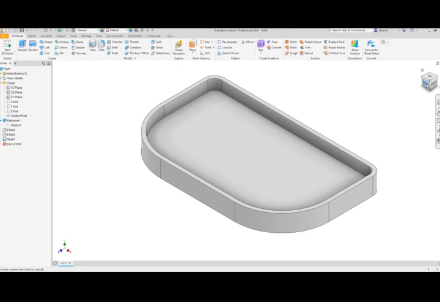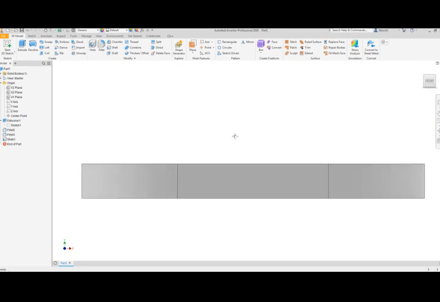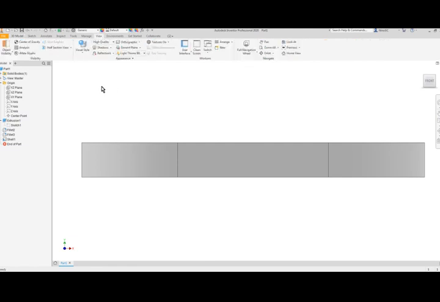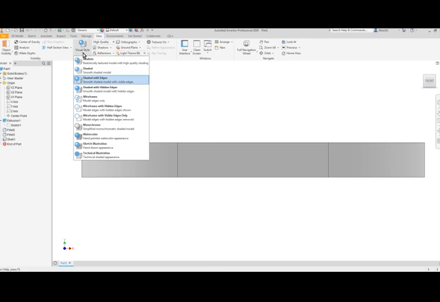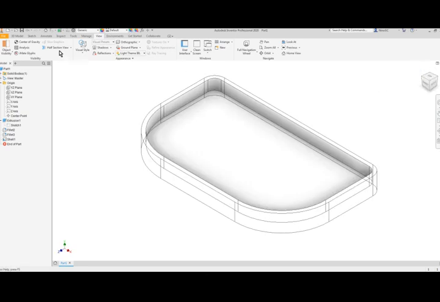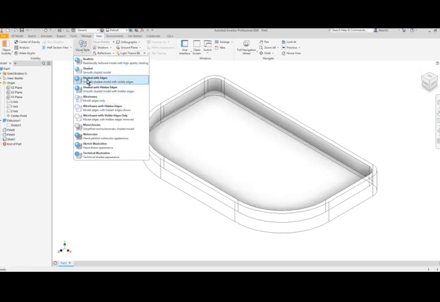Now, to give it a better view, I'm going to simply put it into the front view. I'm going to go to the view panel, and then I'm going to change my visual style to wireframe, and that shows us that here the wall thickness is 1 millimeter. However, the floor thickness is actually twice the thickness. This gives us a good tool in order to adjust dependent on thicknesses for various surfaces. I will put this back into shaded.